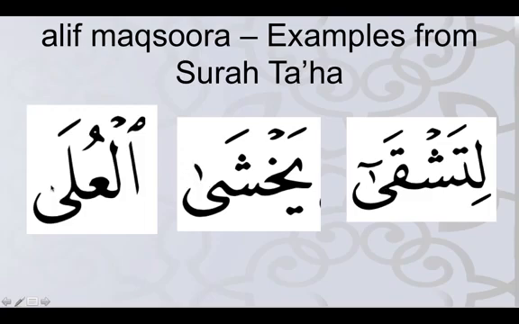The reason is that this particular one is an exception, and sometimes this is not written like this. But it's usually written at the end of a word or the end of a verse, and when it's pronounced, you will know that this word is not pronounced like uli, it's pronounced like ala. And I will go into a lot more detail with the alif maqsura and examples when we go into the exercise videos.